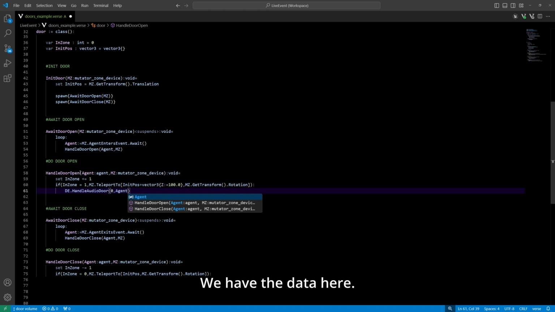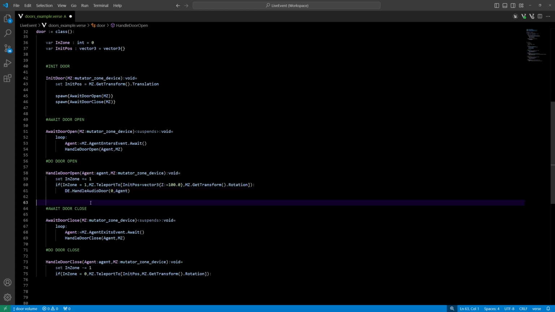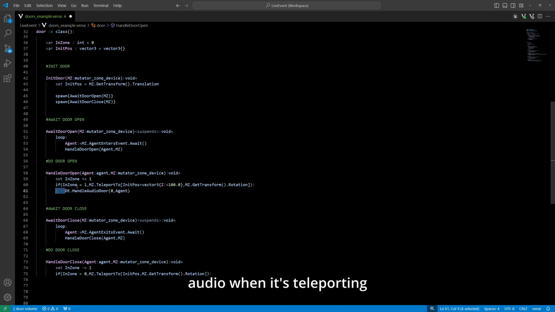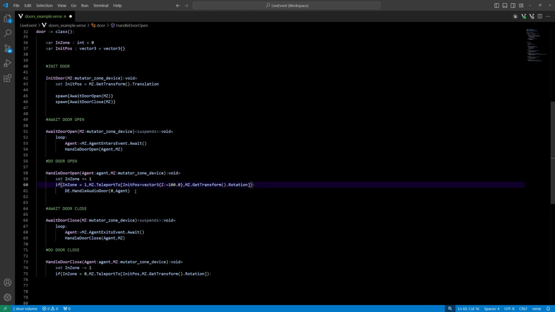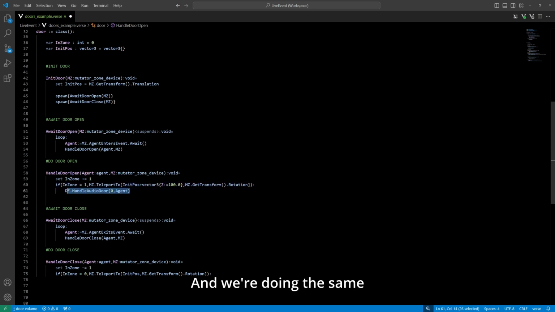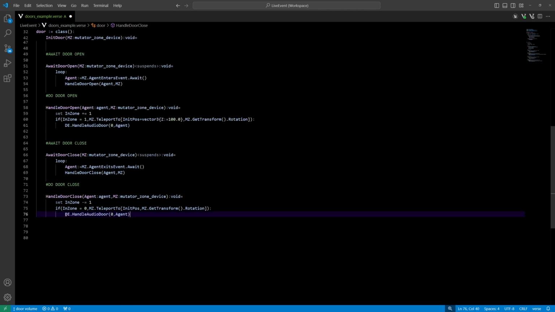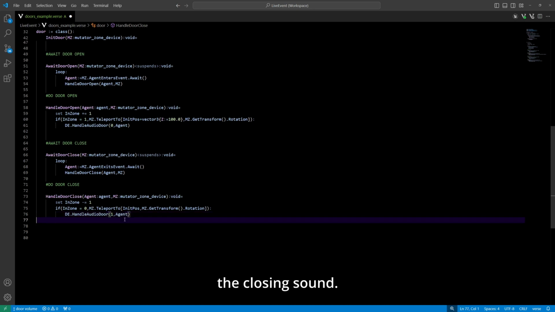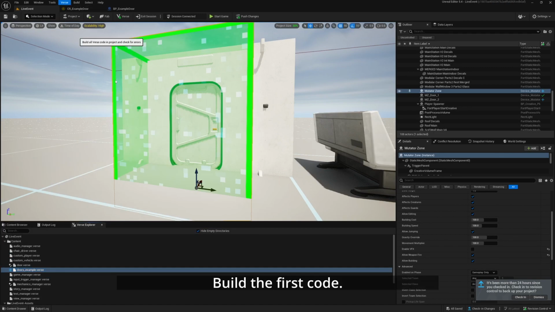We have the data here, and you can see it indents here, so it will only trigger the audio when it's teleporting and opening the door. And we're doing the same thing for close. Instead it will be 1 for the closing sound. Build the first code.